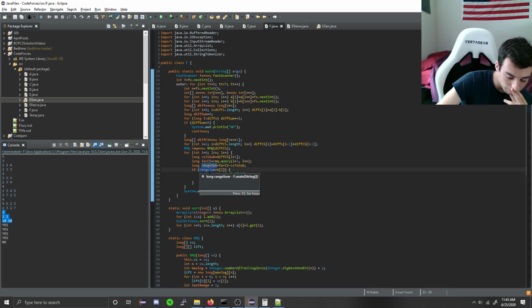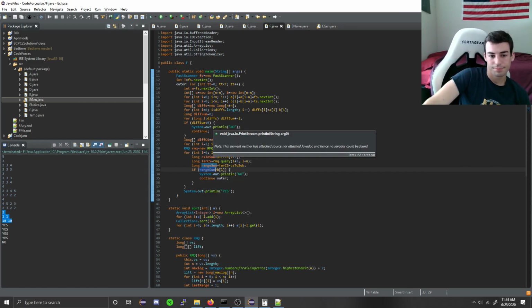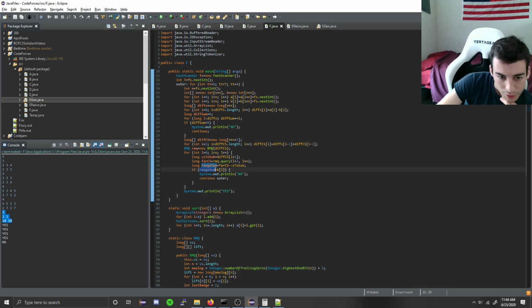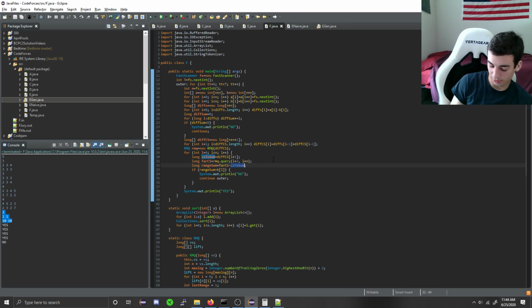If the range sum, so the far thing minus cs to sub, will give me the range sum of all of the things after me, all of the top minus bottom.